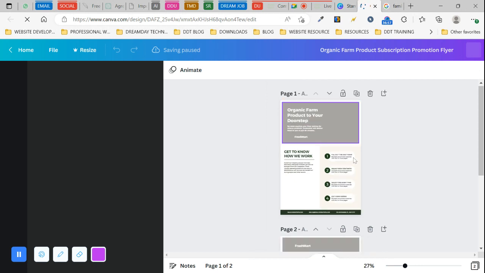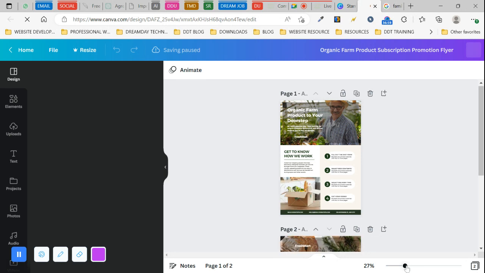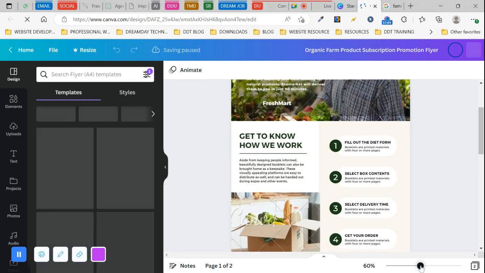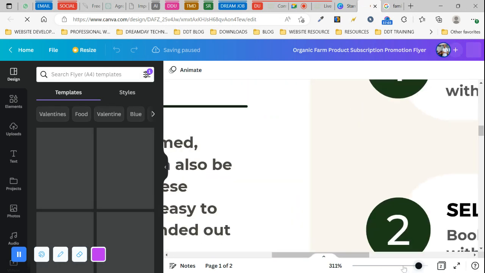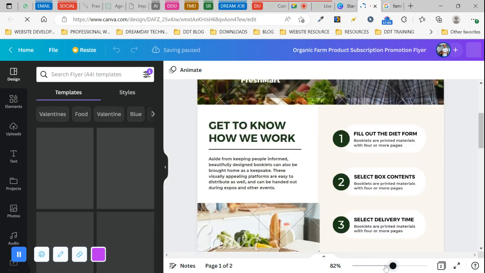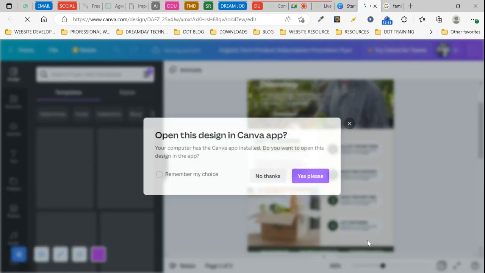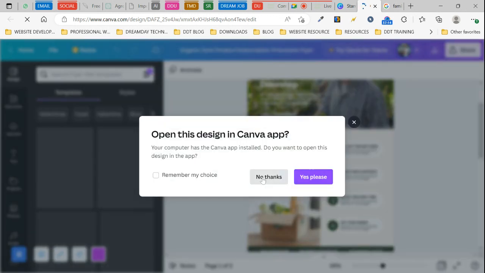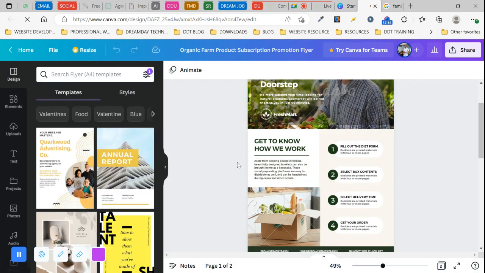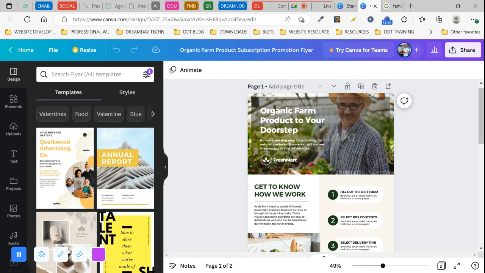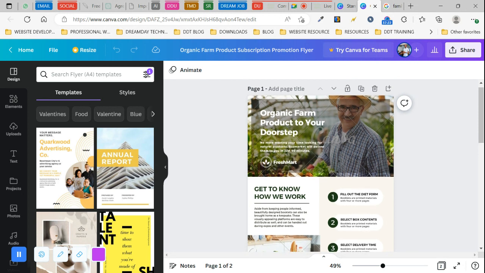So now this is the flyer that we're going to develop for today's training. And I believe that's going to take us another 1 hour plus, depending on your speed. So if you have any questions, do stop me and ask questions. That will be helpful. So this is the flyer that we're gonna develop for today.